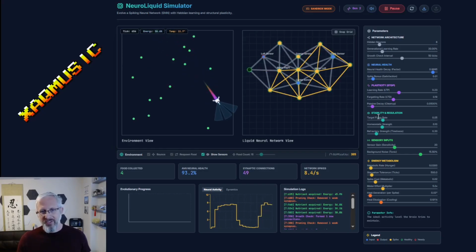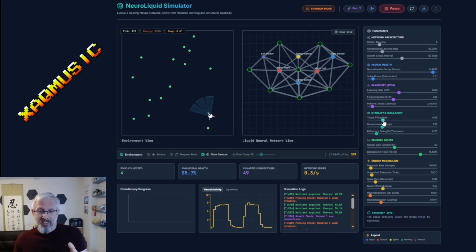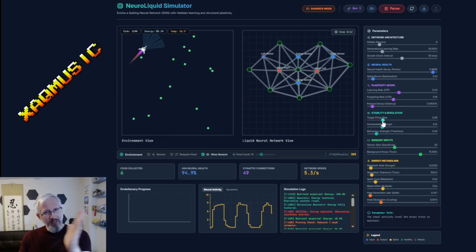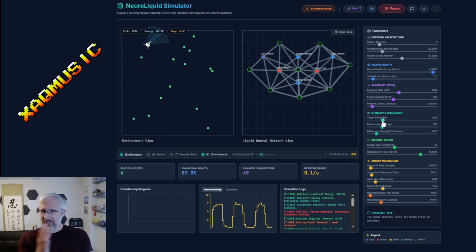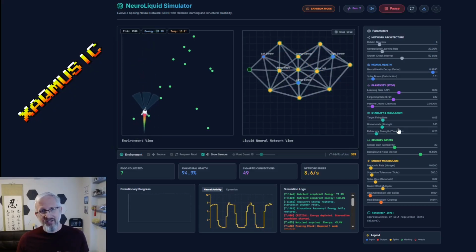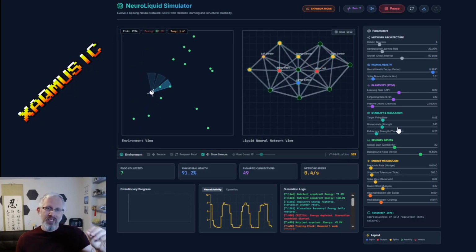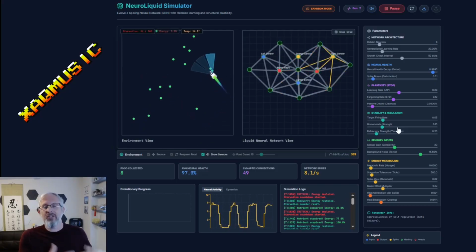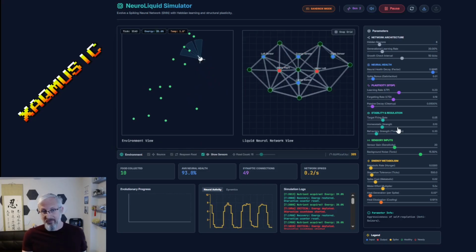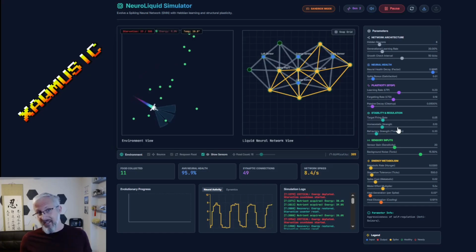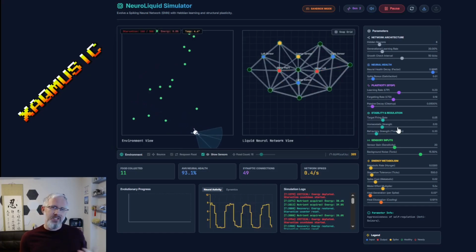So for example, the stability and regulation parameters are very important. The target firing rate, there's tooltips down here at the bottom that you can read, but that's going to keep the firing rate inside of a certain range. And also the homeostatic strength, where it's trying to self-regulate and not exceed a certain rate, so that you don't go into that seizure state, right? I can demonstrate how the seizures work in here, but that's definitely something to avoid, right? That means your network is out of balance.